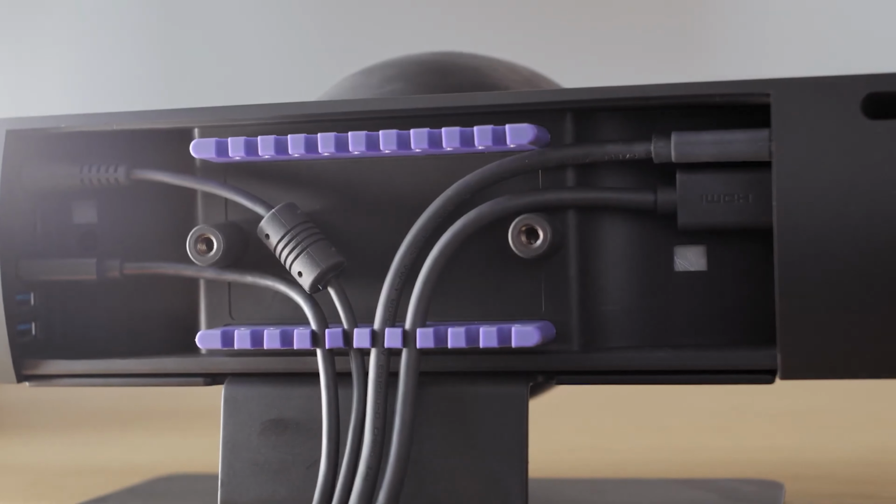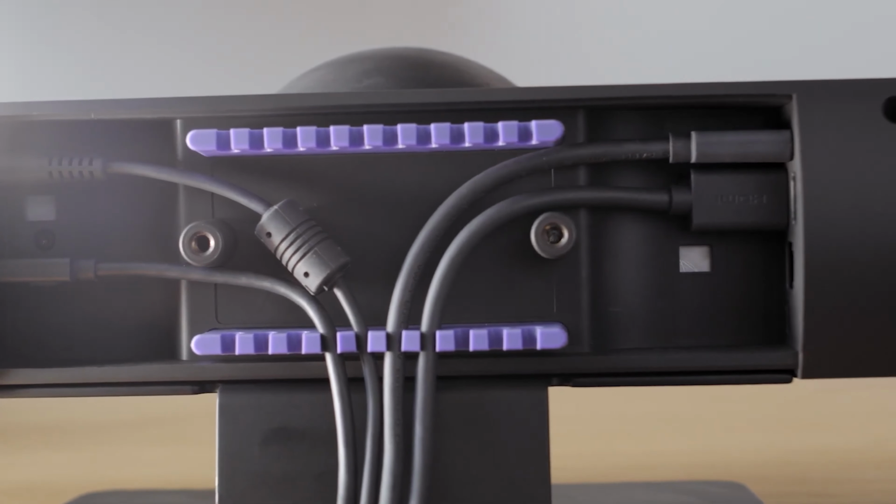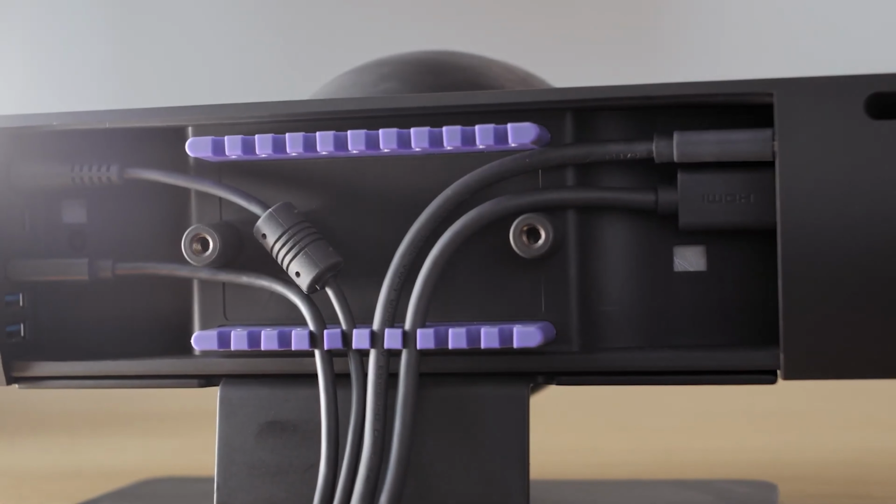Rally Bar's integrated cable management system offers several benefits. First, it hides the cable connections. Second, it provides strain relief and cable retention. Third, it allows for a tidy installation. Hopefully, other vendors will follow Logitech's example for cable management.